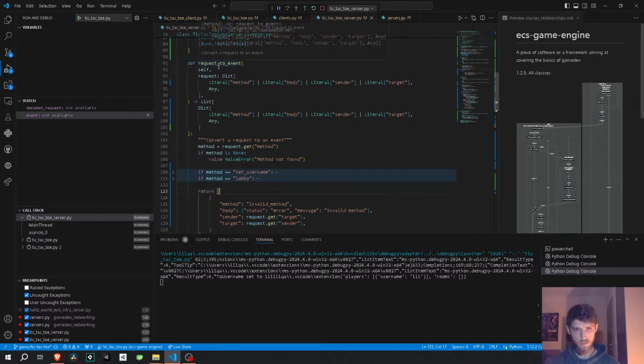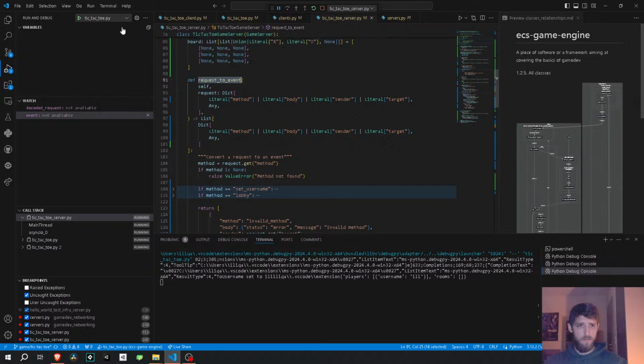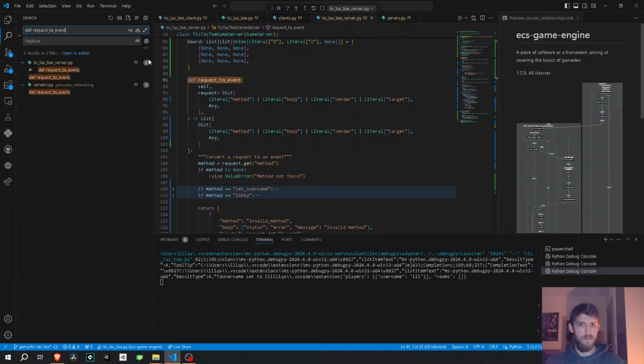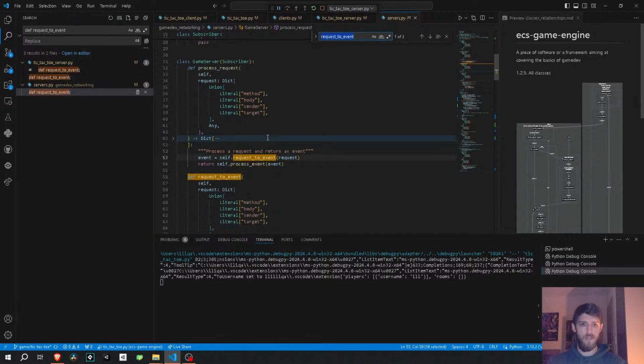All right, so when we have a request event, JSON server, and it's used here. Process events.